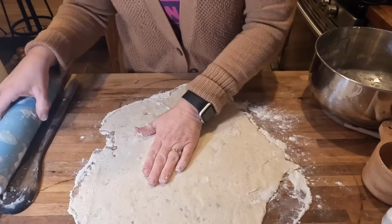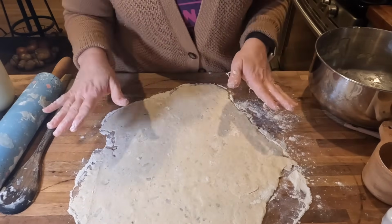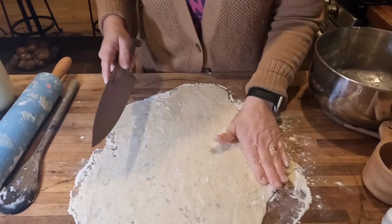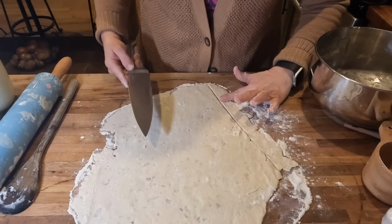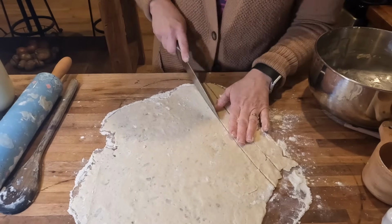It's always good to remember that most of the time homemade food does not have to be perfect. It doesn't have to look perfect, and it's going to turn out just fine. You can limit a lot of the stress that way. Now we're just going to take it and cut it into strips, probably 1 inch or 1/2 inch wide.